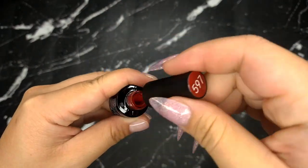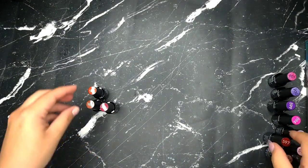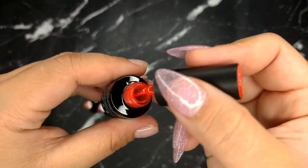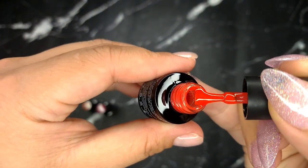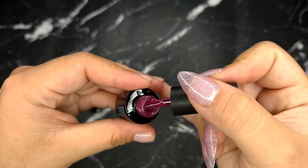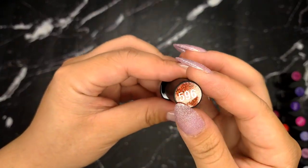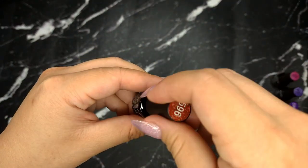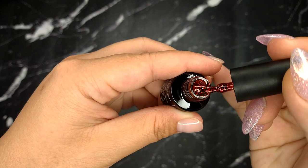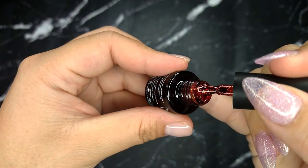597. Looks like a dark red. 595. It's like a bright orange color. 598. Another purple, a little bit dark, but not too dark. So this is the last color that came. 596. Oh, this is so beautiful. On the lid, it looked a little bit orange to me, but it is a really beautiful red glitter. Yeah, that's a really nice color.